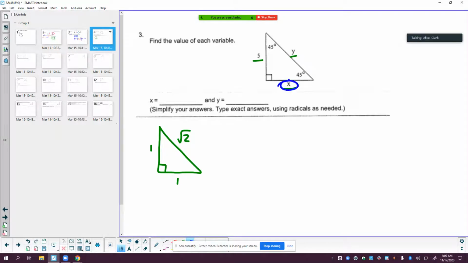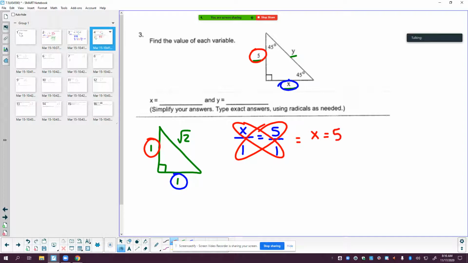When I'm looking at x, it's supposed to be a 1, and using what I do know, 5 is also supposed to be a 1. So we're going to write a proportion that says x is supposed to be 1, 5 is supposed to be 1. This one should be pretty easy to figure out, because if the legs were the same before, they should be the same now. If I cross multiply, that gives me x equals 5, which makes sense because in the original triangle I had 2 legs that were the same, of 1. So now both of these legs have to be the same, of 5.